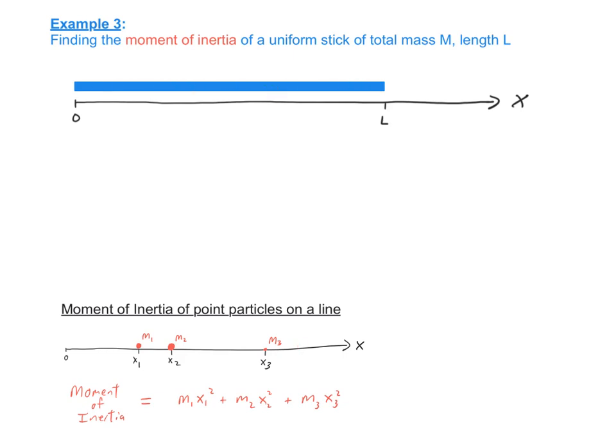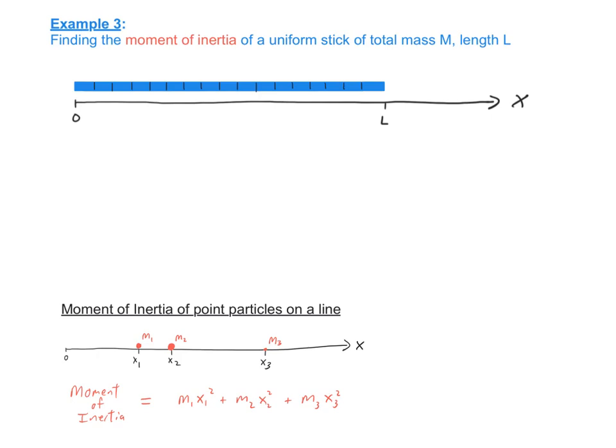But the philosophy that we're going to employ here to figure out the moment of inertia of the stick is as follows. We're going to imagine chopping up the stick into a bunch of small little segments here. So here I've drawn the segments. As before, I've drawn these segments. Each one is fairly wide, but I want you to imagine that we've chopped this thing up into almost an infinite number of tiny little segments. So the width of each little segment, I want it to be infinitely narrow, infinitely thin, but if I drew it, you wouldn't be able to see it. So I've drawn them wide just so you can see it.